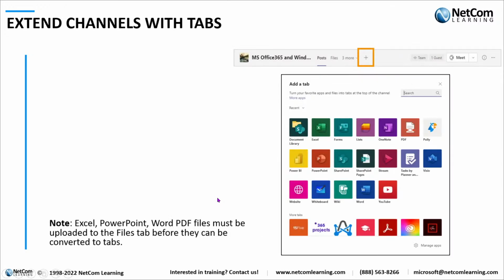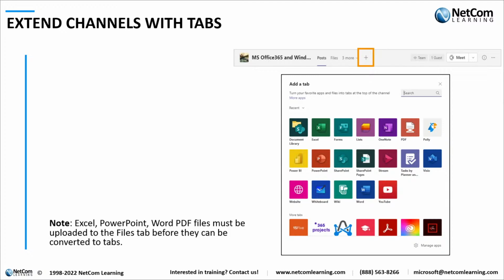The other functionality that I really love with Microsoft Teams is extending the channel tabs. Now, what do I mean by extending the channel tabs here? Okay, you remember that I recently worked on one of my Word documents. I was also recently working on one of my Excel files.